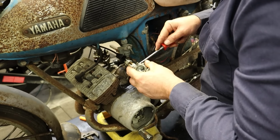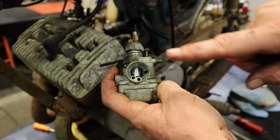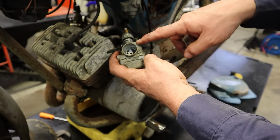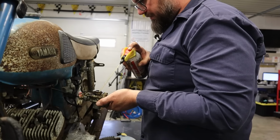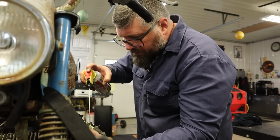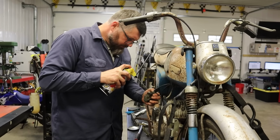Yeah, so at this point, what we're trying to do is the carburetor, the slide inside the carburetor, that shiny part, is stuck inside the bore of the carburetor here. And generally, that's because of the dissimilar metals, steel slide, aluminum carburetor. So we need to get some penetrating oil in there, see if we can get these to come loose. Man, those things are really in there.